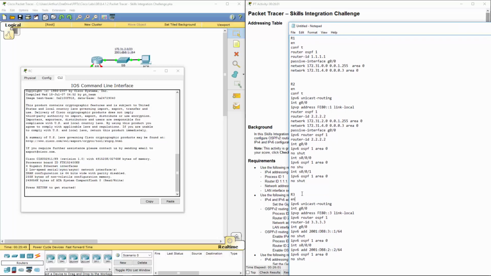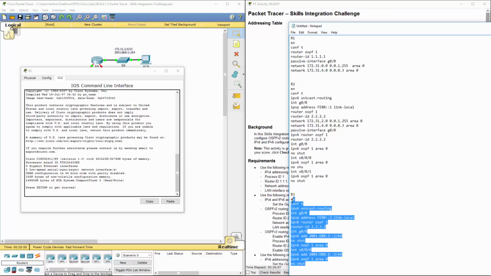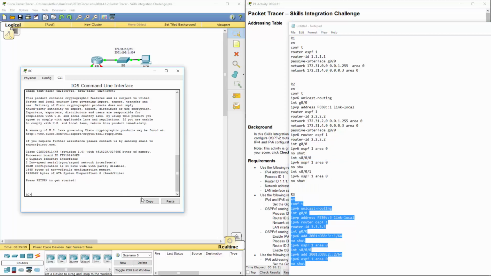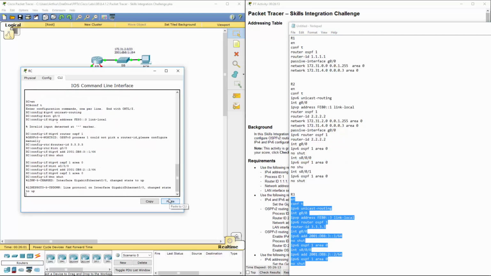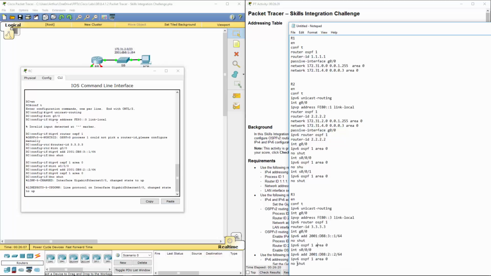I again want to do enable and config T, and paste my configuration in. Oh, I fat fingered something.